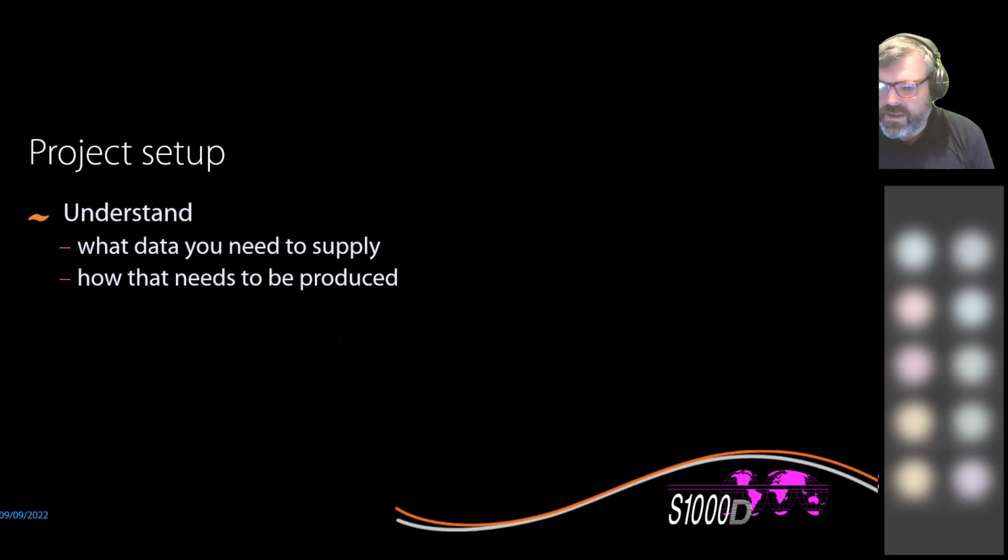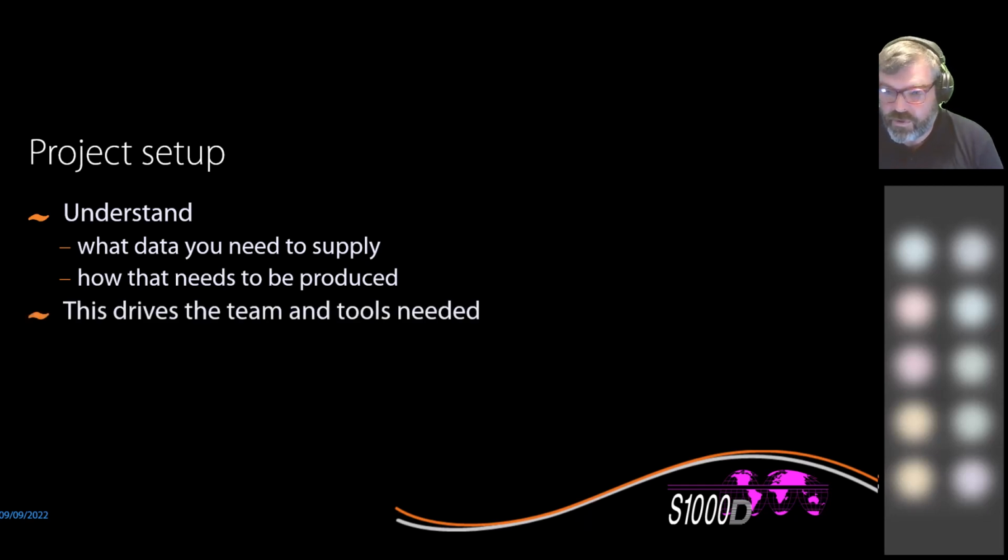And then finally comes an understanding of actually what you've been asked to supply. So if you've been asked to supply systems and procedures and content, and how that's going to be produced, what you don't want to be doing is creating a massive great team that's only going to supply a few descriptive data modules, or vice versa, end up with a tiny team that cannot produce the amount of required work because you've got to supply all the engineering procedures and all the descriptive systems and everything else.